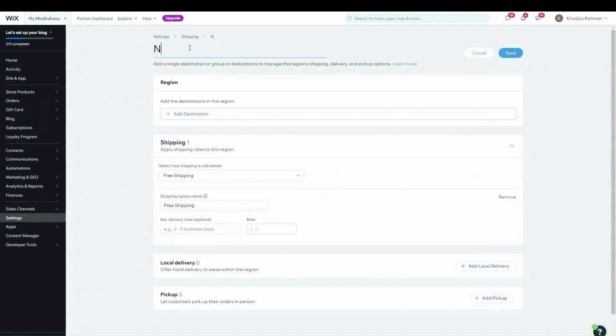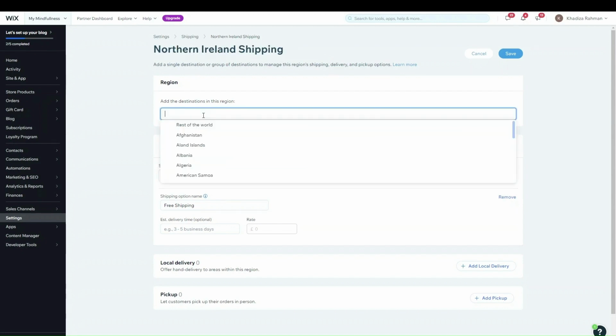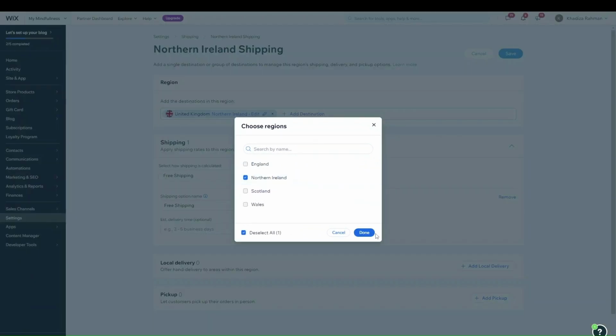And then we can make another region, and then just call it Northern Ireland shipping. And then again, add the regions. So you want to add United Kingdom again, and just click edit. So it's already selected Northern Ireland.